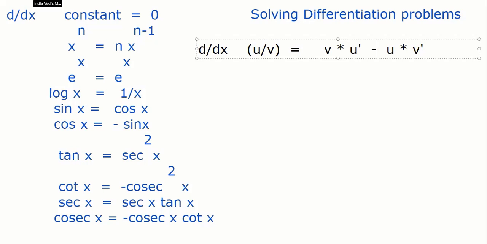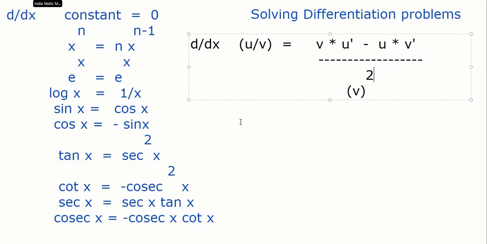What is the thing? You take the differential of the first function and multiply with the second function, minus u times the differential of the second function and multiply with the first function. Divide by, it's just normal, it's not the differentiation of v square. It is directly just v square. Let me write it. That is the rule for quotient, or you can say division. So v u dash minus u v dash by v square. That is how differentiation for quotient works.